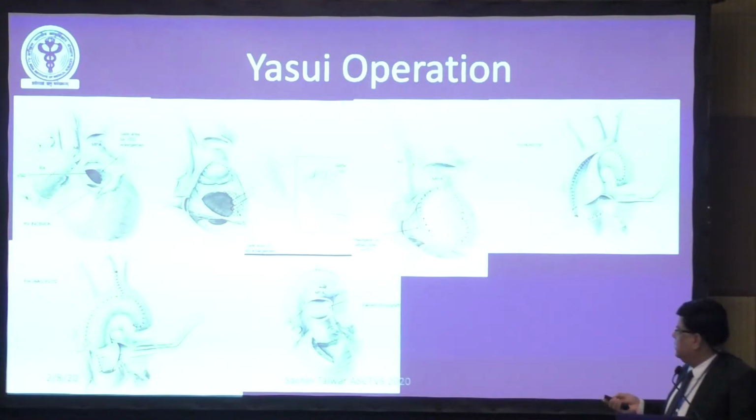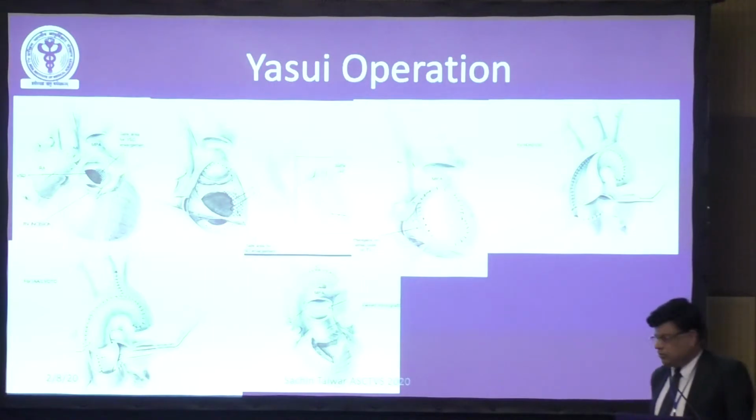You've done a ventriculotomy, and then the VSD is closed to direct it towards the pulmonary valve. And many times you will need to use a graft or something. You might need a Dacron graft or the Hemashield, and then you direct the VSD towards the main pulmonary artery. The arch is then repaired completely, and you will see here that the main pulmonary artery proximal has been sutured to the aorta. The aorta has been augmented, the arch has been repaired, the VSD gets the flow into the aorta, and then you take a valved homograft and do a right ventricle to pulmonary artery anastomosis. So at all levels, this is repaired.